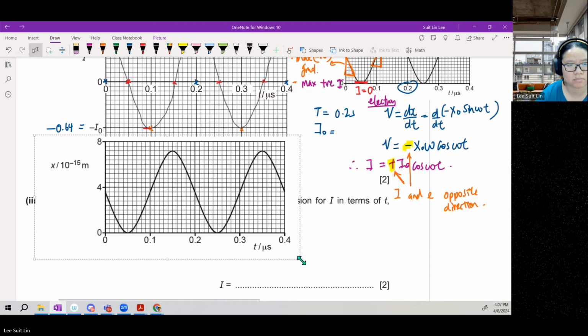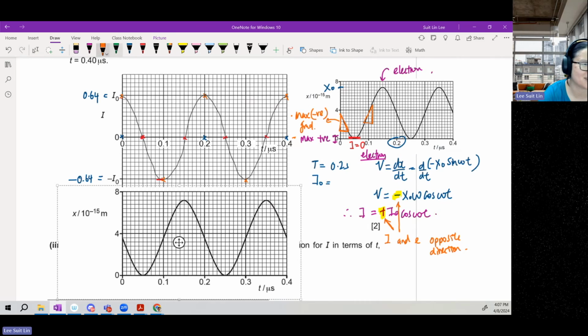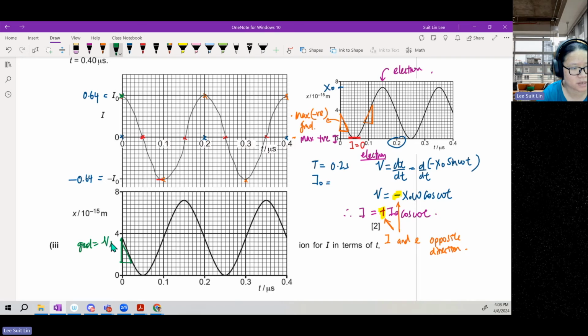So for me, I personally prefer to just use calculus. That way my brain is happier, not so pain. But if calculus is not something that you have, then you need to consider the gradient. So you can see this gradient will give me this value because it's negative gradient, positive I. Gradient is equal to the speed of the electron, but speed of the electron is in the opposite direction to I. So this is negative, this is positive I. Just like here is 0, so here is flat.